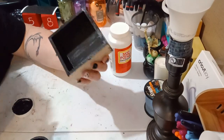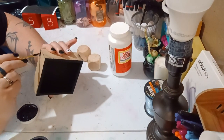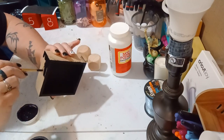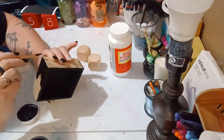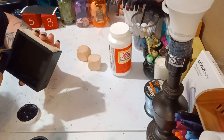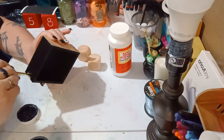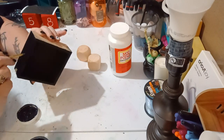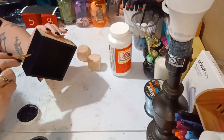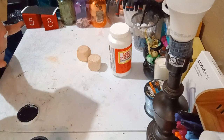Look at that. Completely black. That is one of the reasons why I like this paint so much. The Waverly. Because I haven't really had to do more than one coat on most things. It covers it very well. Alright, we're going to let it dry, then we'll move on to the next step.